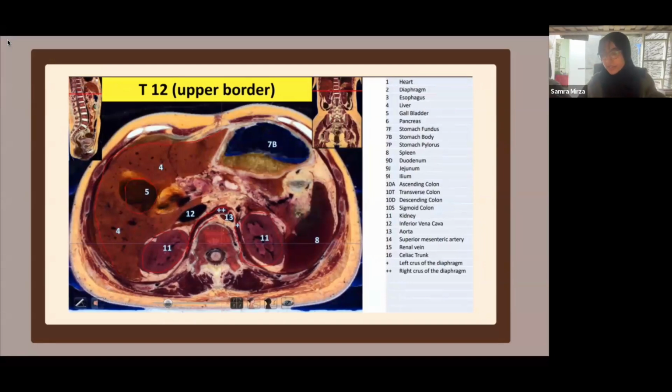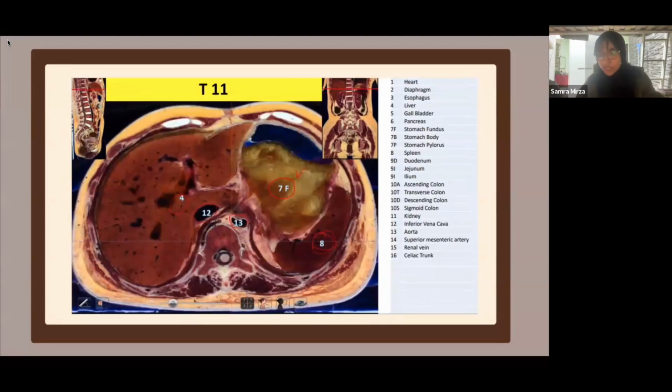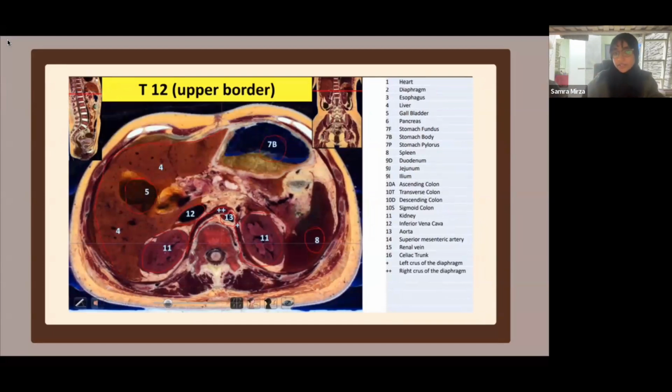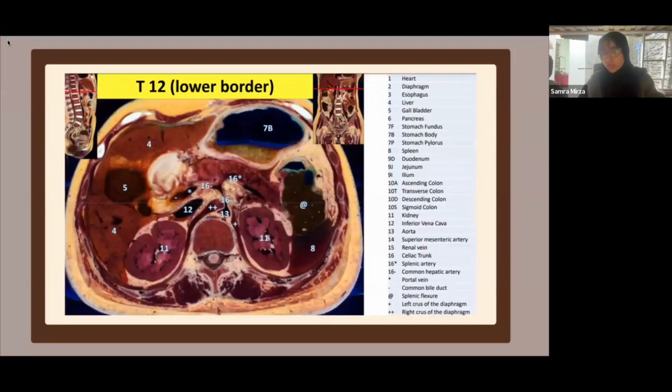Going back, we have the liver again, the stomach here. We have the kidneys. We have the inferior vena cava and the aorta. And again, the spleen on this side. It's quite similar to T11, except we have the appearance of the kidneys and the gallbladder. Now, from the T12 lower border, we're going to see a difference. If we just quickly look between the two of them, we see a difference in this structure. This is the splenic flexure, where the transverse colon meets the ascending colon. The colon takes a bend in the area of the spleen.